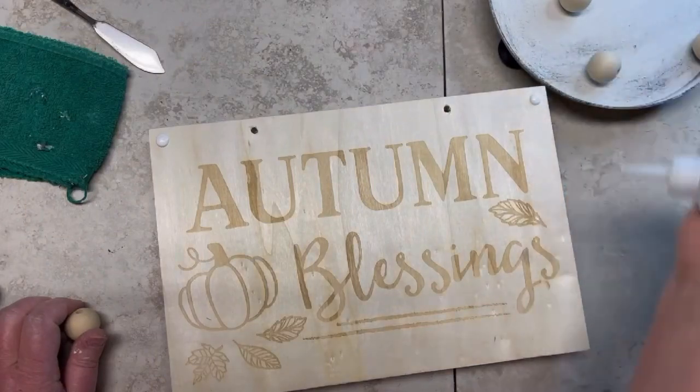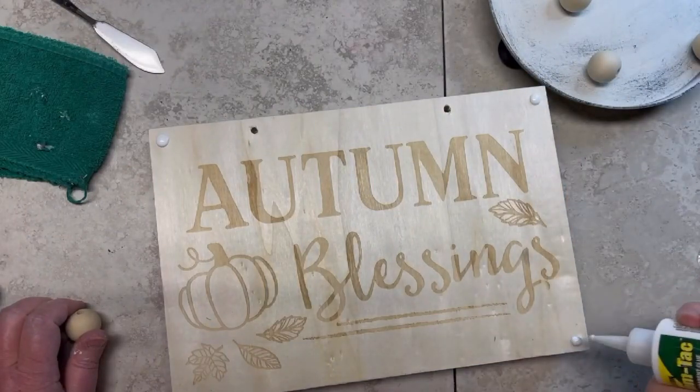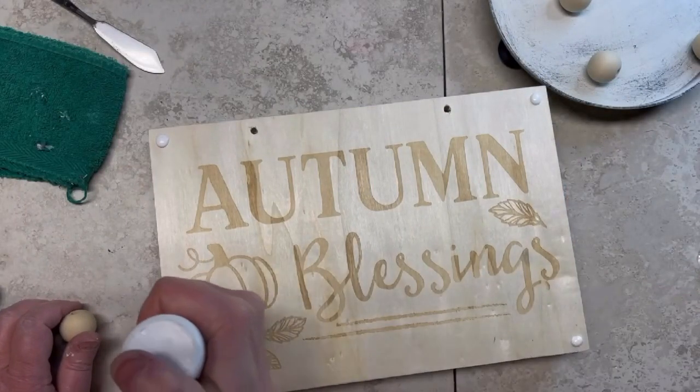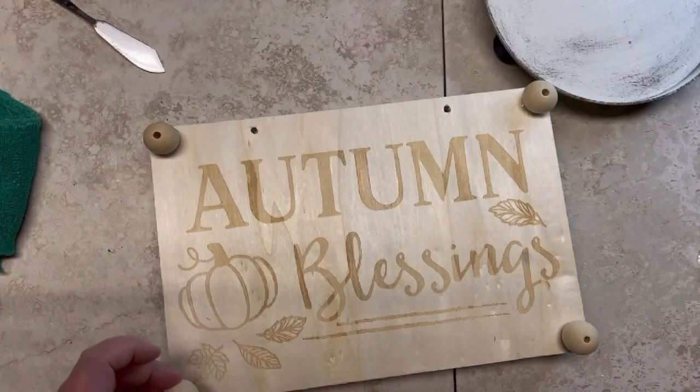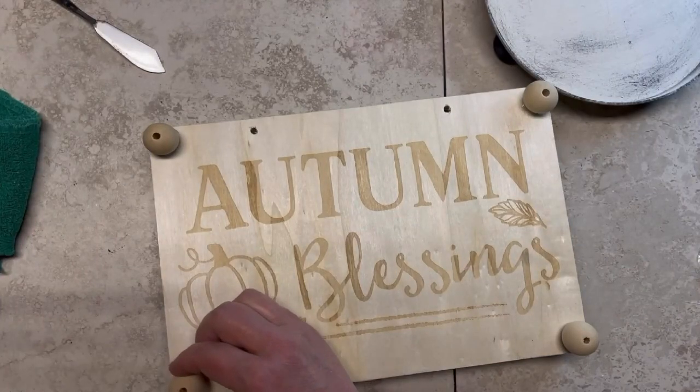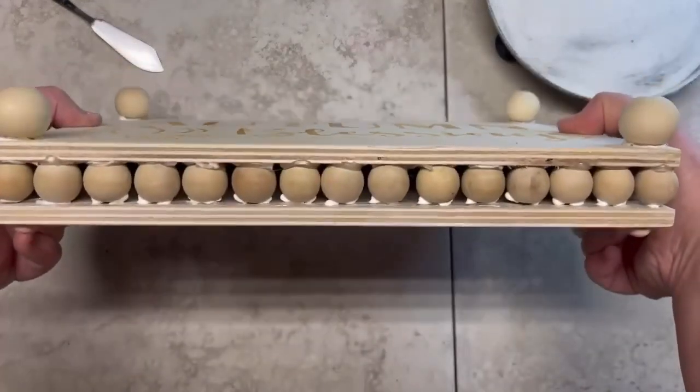Next I do the same thing with the wood glue — one little dollop on each corner — then put some more hot glue on a wood bead and make little feet for it. You put one on each corner. Look at how cute this is, I can't even stand it — I love it!